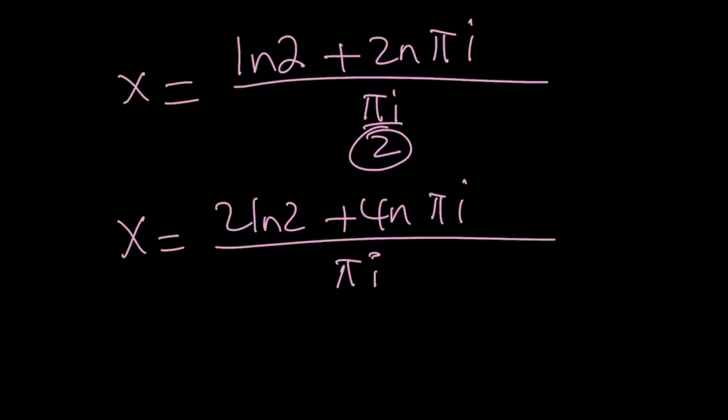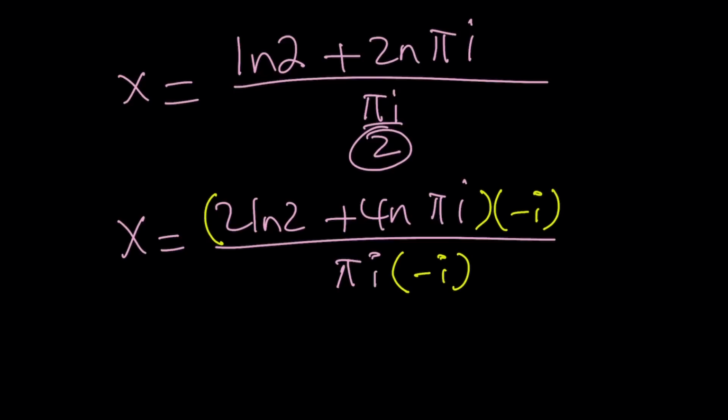Okay, we got rid of the 2, but we need to get rid of the i as well. You don't want the i at the bottom. You kind of need to get rid of the i, because something like 1 over i or 2 over i doesn't make much sense. We want to have a multiple of i, or we want i in the numerator. Make sense? I hope it does. And for that purpose, we're going to multiply the top and the bottom by negative i. Let's go ahead and do it.